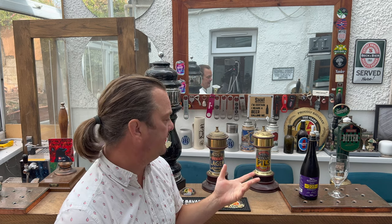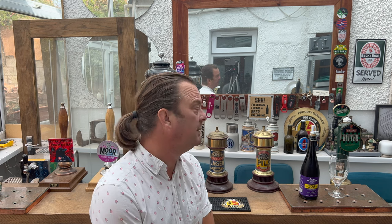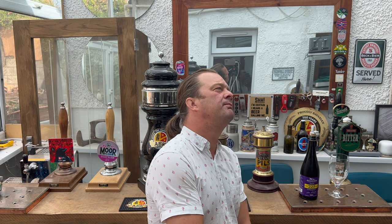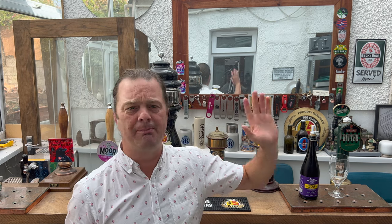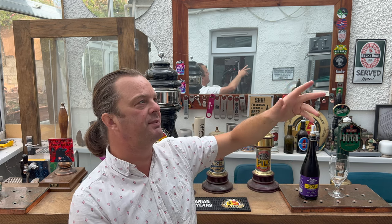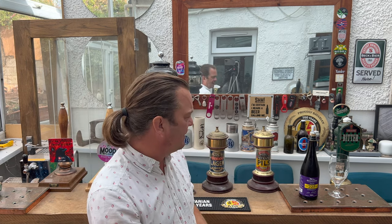I think there will be collectors out there who are probably familiar with Elgoods Brewery who will buy this just to put on the shelf. I've got a bottle of Whitbread celebration ale from their 200-and-something year anniversary, plus a millennium ale from a brewery that went bust many moons ago in big 750ml boxes. But back to this — let's get it out then into a glass and see what we get.